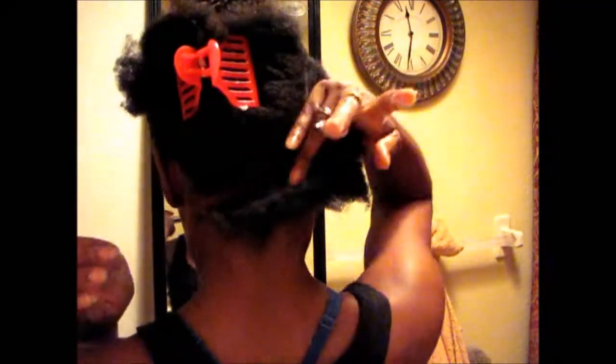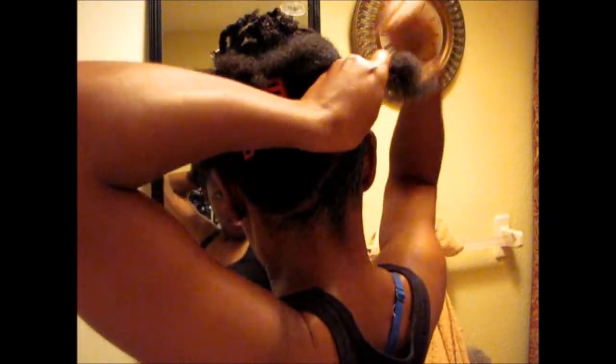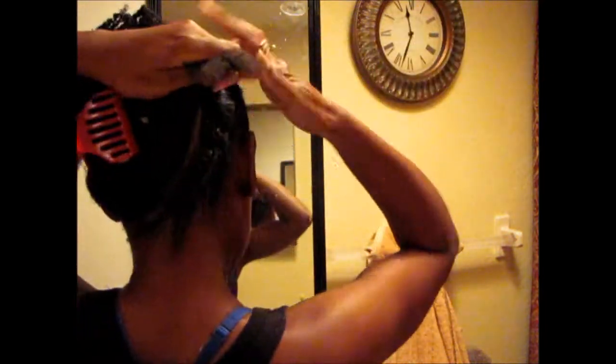So I'm just going to show you how I do the rest of the hairstyle. I'm taking my olive oil Eco styling gel, and I made about four big partings in the back for some flat twists. We'll twist them all the way to the end.